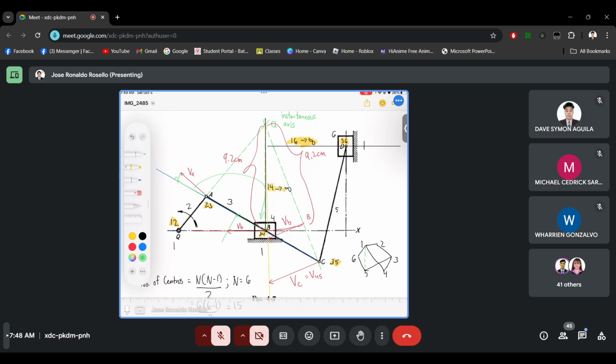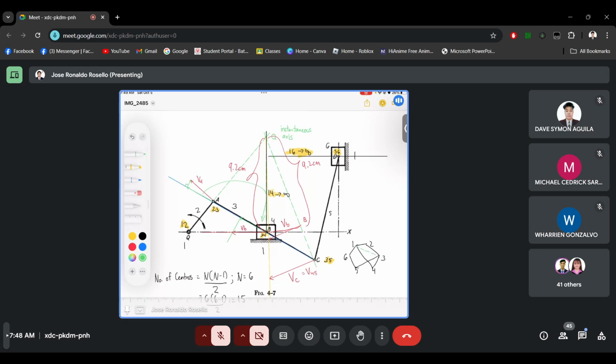Ang hirap naman nito. We can have 1, 3. So, sa 1, 3, we have triangle 1, 2, 3, and 1, 3, 4. Okay, let's start with that. So, triangle 1, 2, 3. And 1, 3, 4.